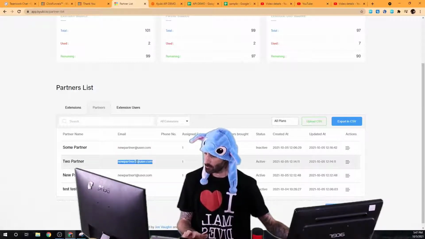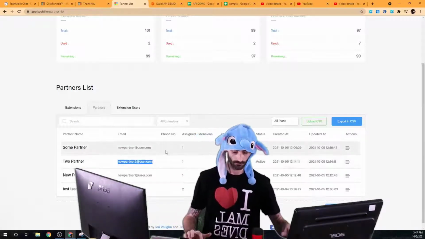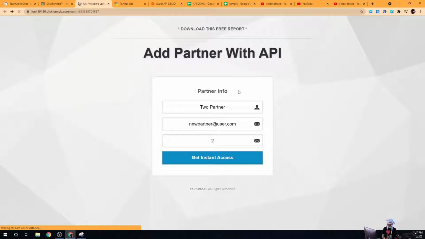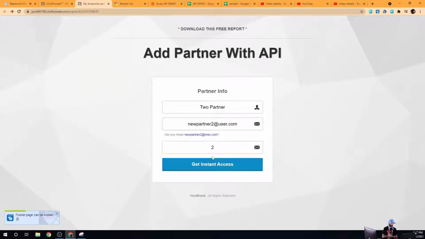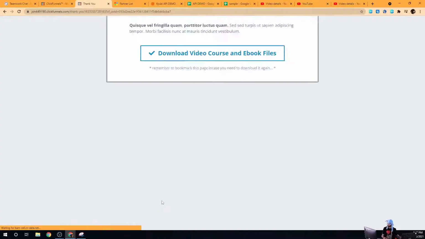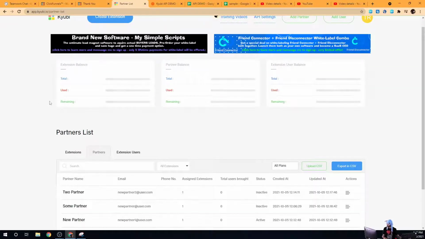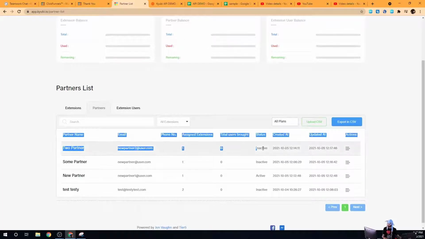So let's do this toPartner right here. You can see he's active. So let's put him through this automation, which is going to automatically suspend his account. We'll just pop his email address in there, and then we'll let the API fire and do its job. So now the API has fired, and we fired it on this guy right here who was active. That's toPartner who was active. Now let's take a look, and we will see toPartner is now inactive.